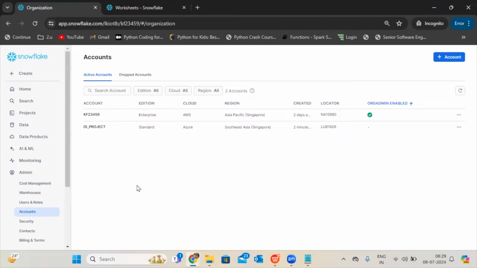So if someone has the doubt, what is the purpose of creating accounts? This is the purpose, guys. Got the point? Previously, before coming to this org admin option, they used to go with multiple accounts. For different projects, for their requirements, what they want to keep separate, they used to create different accounts actually. In place of that, they came with this management in one place, where multiple accounts they can create and multiple projects they can use.